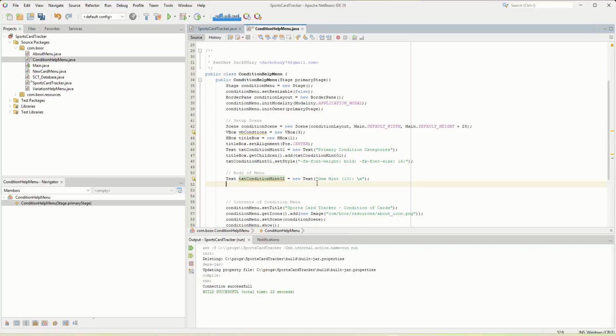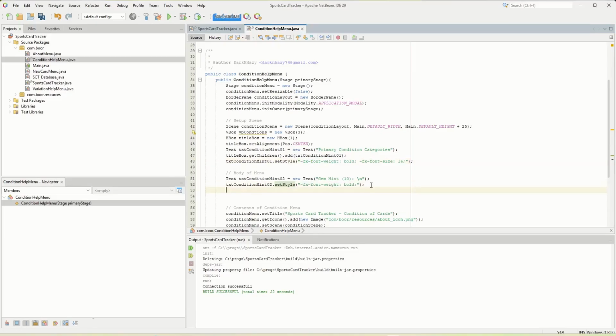Now this is a subtitle. We want to add a style. Txt condition mint 02 dot set style, and we're giving it the bold font weight. I'm going to copy and paste that from above.